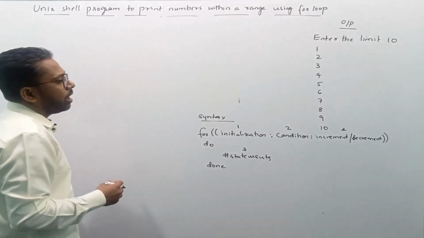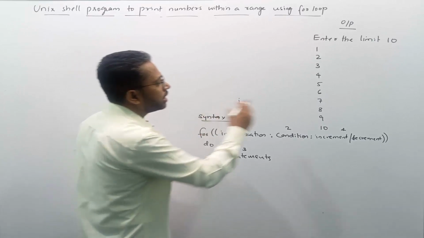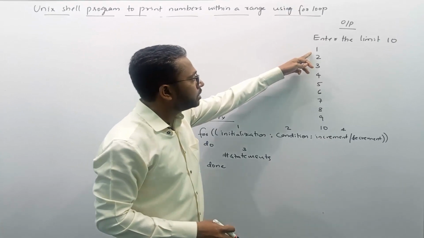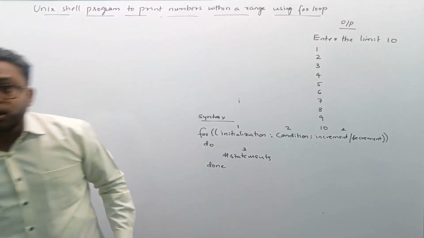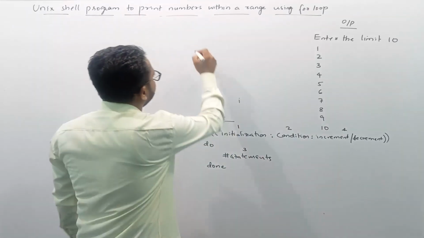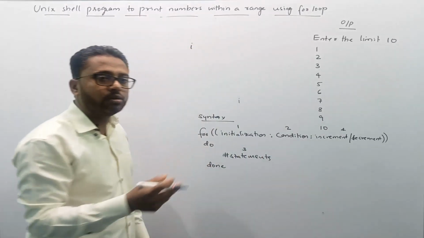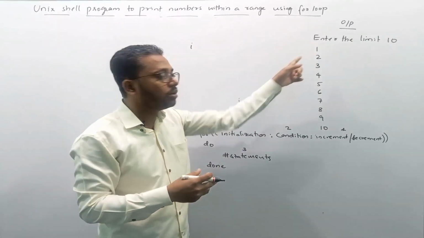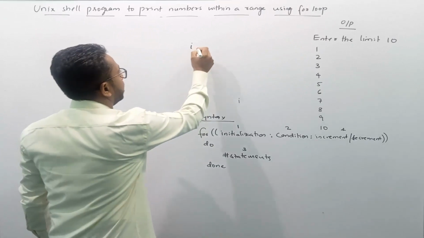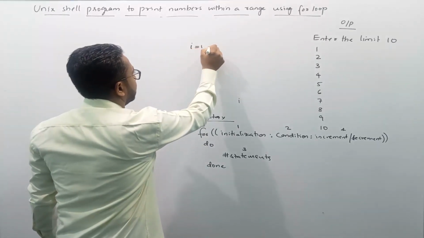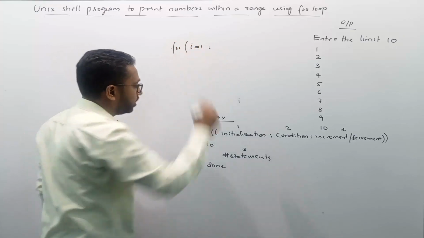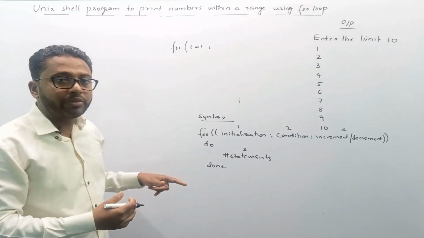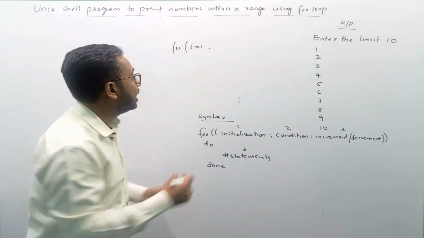So how can we do that? Just by looking at this output, you can see it starts from the first point, and that first point is 1. So this is our initialization. We need to create a variable, let us say i, and we need to assign a value, that is 1, because we need to start from 1. That is our starting point. Then, how long do I need to run this for loop? Until the value of i becomes less than or equal to 10.